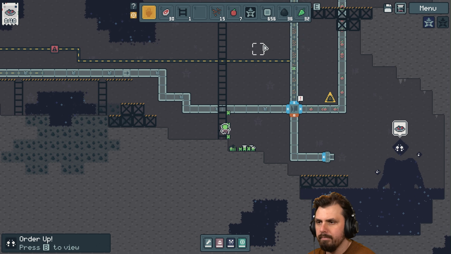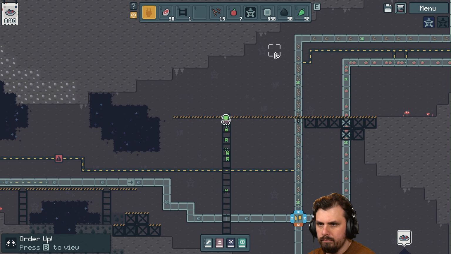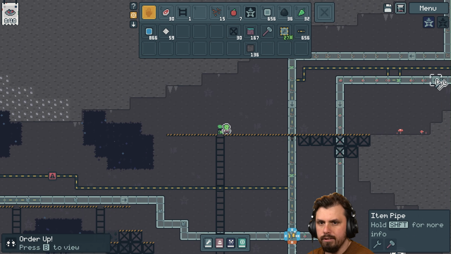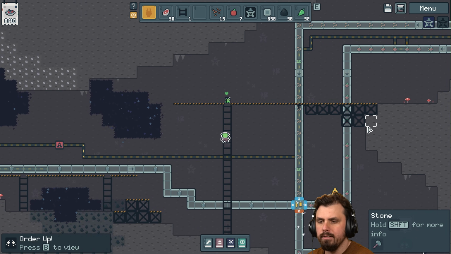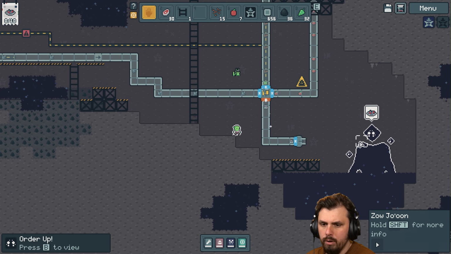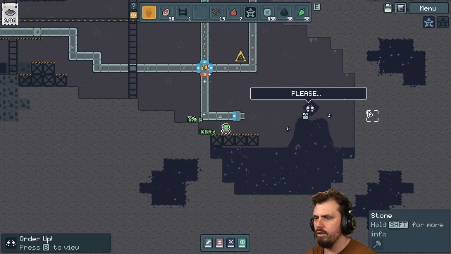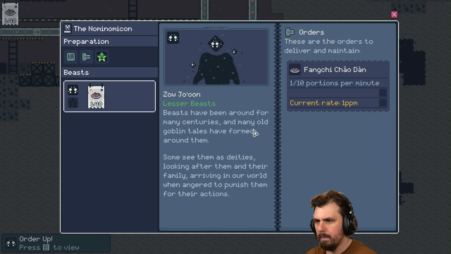Every single time, man. And I will just make these go down, so that they don't get stuck. There we go. Making food for Zojun. Please. Yeah, you're gonna get it. Don't worry. Don't worry.